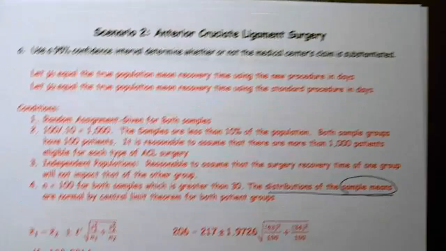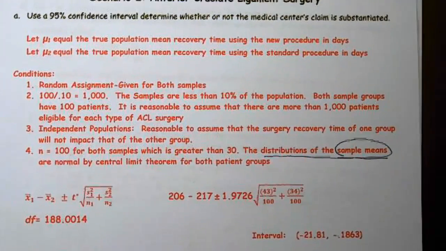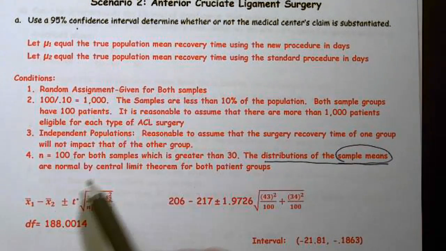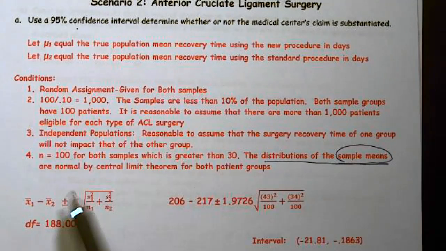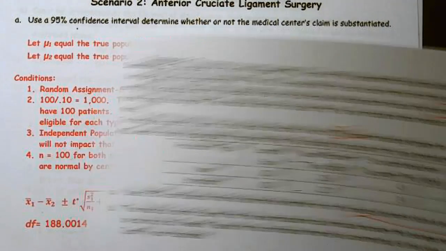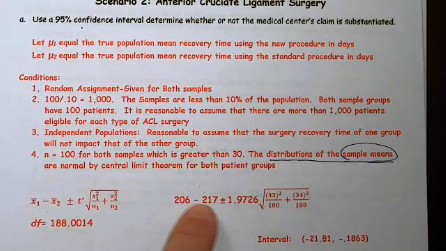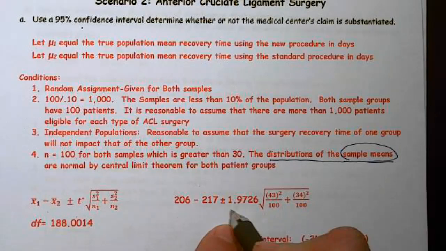So then we need to write down our formula. And there's a lot of confusion on formula. Well, they're telling us to do a confidence interval, and we know it's two sample. We determined that. So this is our formula. All right. And so I need to start plugging into our formula. Well, we have 206 and 217. So that plugs in. I'll come back to our T star here in just a second, because there was a lot of confusion on what to do with that.